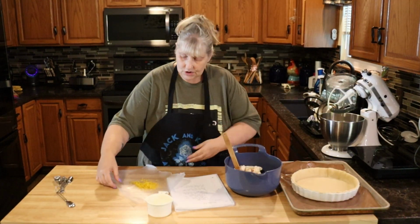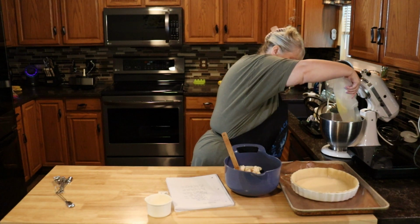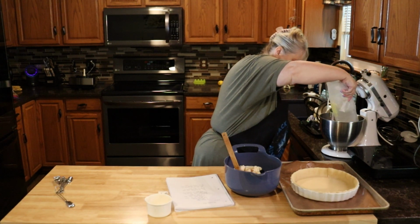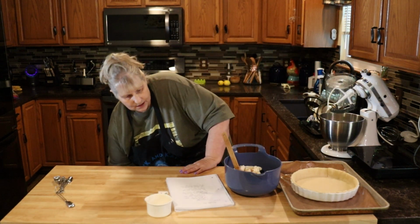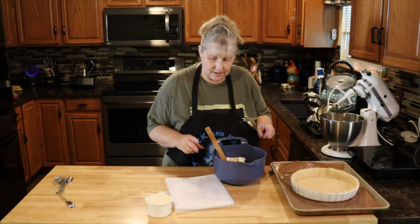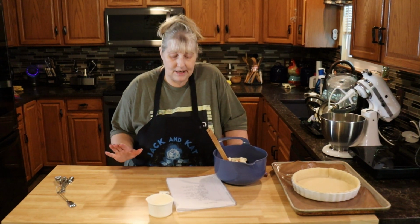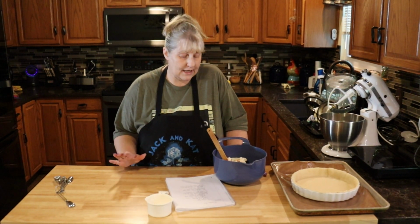Alright, once that's mixed, you're going to add a half a tablespoon of lemon zest. You're going to add 1 teaspoon of cinnamon, which I have in here, and you're going to need 1.5 pounds of full fat ricotta cheese.